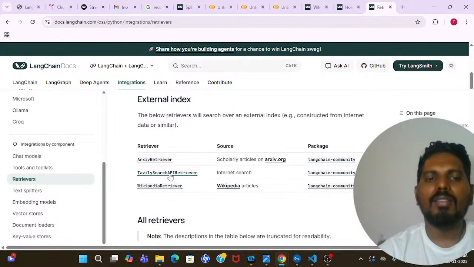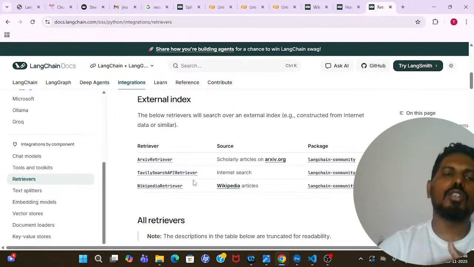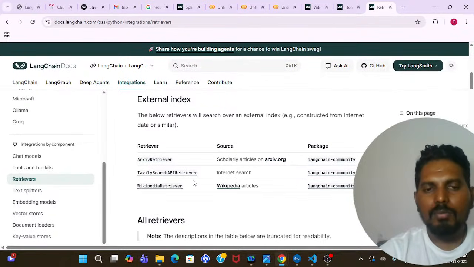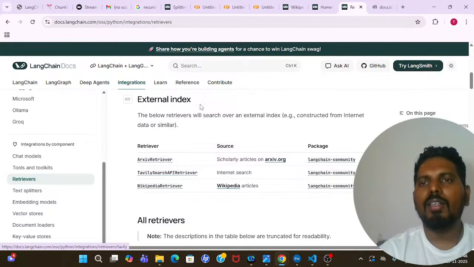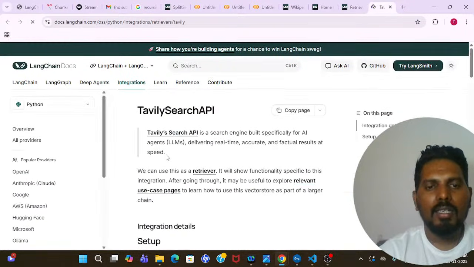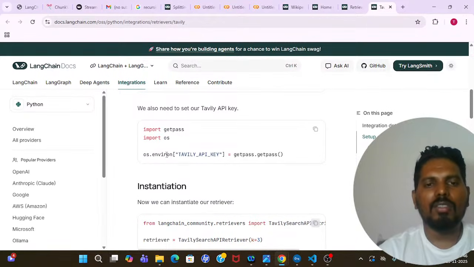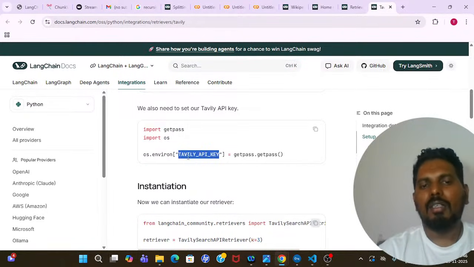You have the Tavily Search API retriever. In case you want to give any search functionality to your application, you can use this. Just click over here and go to that particular link. Then you can see the steps for how to implement these things. In this case, you need a Tavily API key.